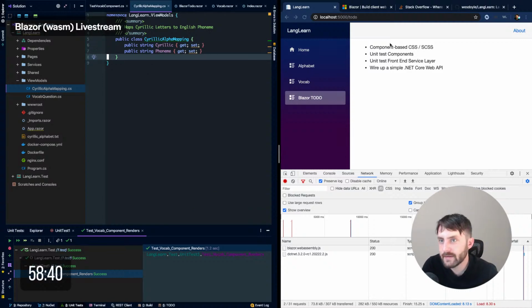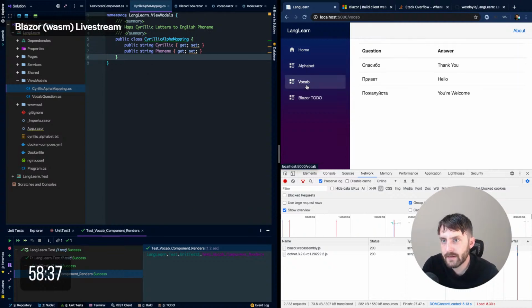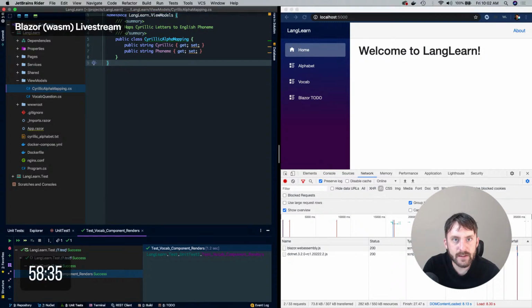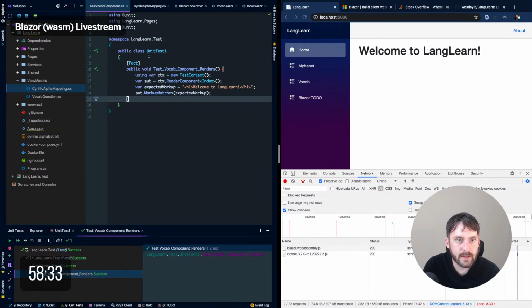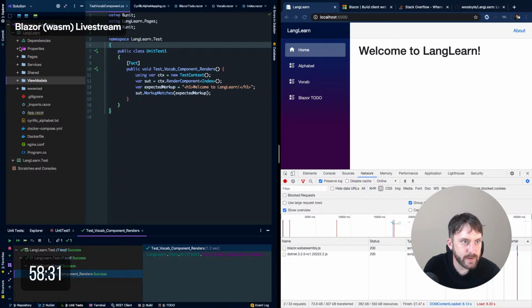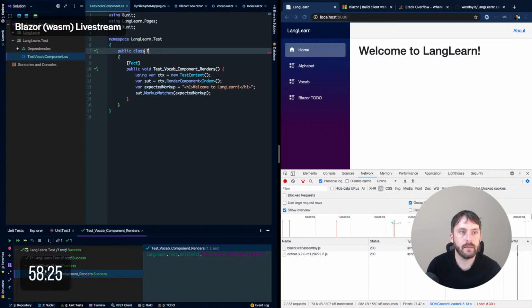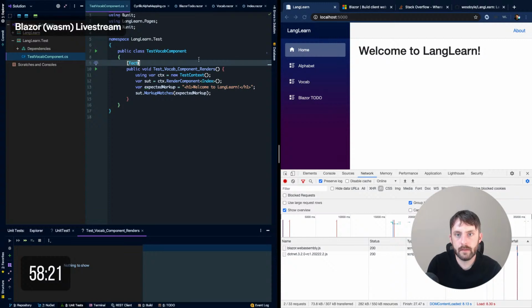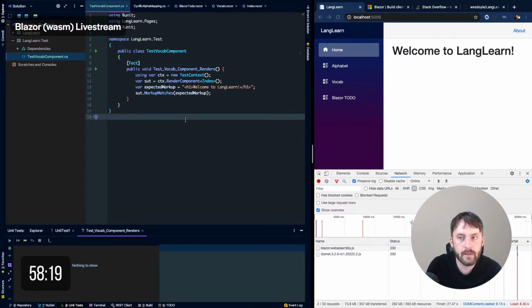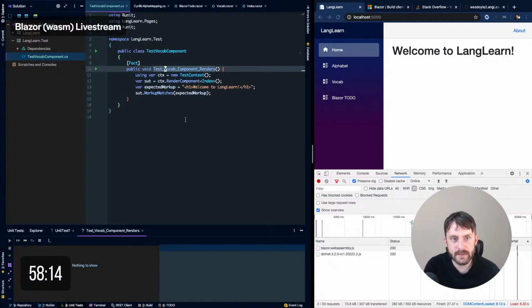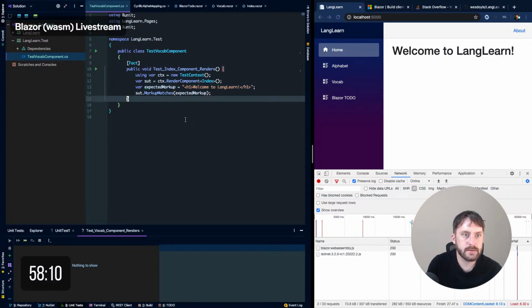Let's see here. Alright, and then I had started some tests. Let's rename these tests, by the way. And this is actually testing the index component renders.